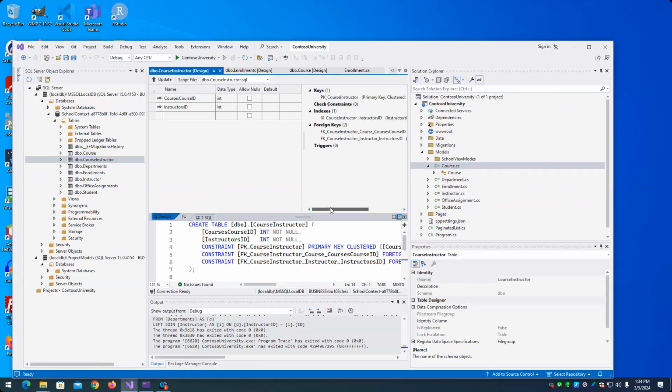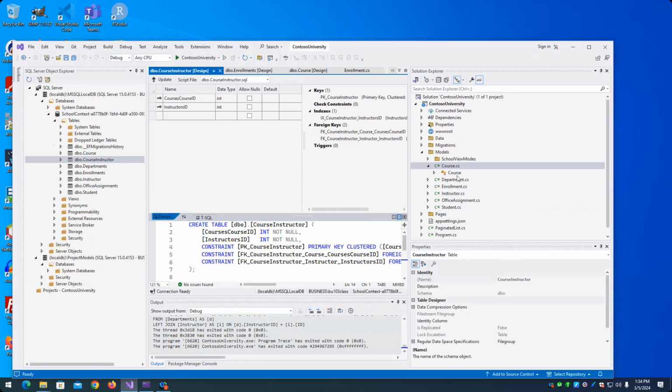And this one, I believe, has the combination primary key. Yes, of the course ID plus the instructor ID. Now you might ask, what is the difference between this and student and courses? They both have a many-to-many relationship. Well, these are two different kinds of many-to-many relationships. One of them only represents the fact that there's a relationship. So in the case of the instructor, all we want to know is that this instructor teaches this course and has these instructors. There's no additional information about the instructor course combination.